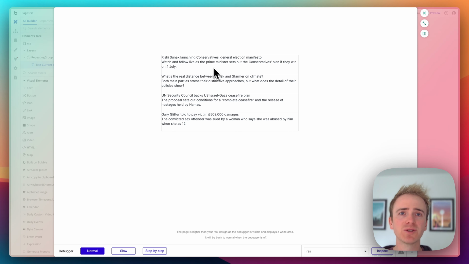This can be really useful if you're building a dashboard app for a niche industry. You could look to see who's publishing in that industry. If you find that they've got a blog, you can run it through a quick RSS discovery tool. You can just find those on Google, and then you can bring that data straight into your Bubble app for your users. So there you go. That's how you can bring RSS feeds, people's blogs, news articles straight into your Bubble app.